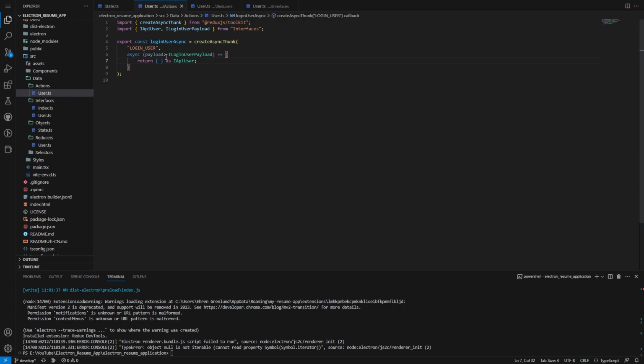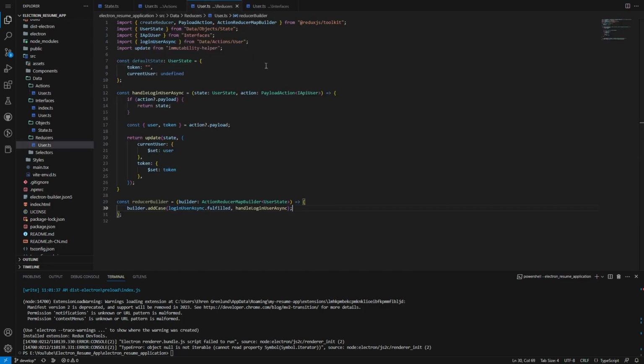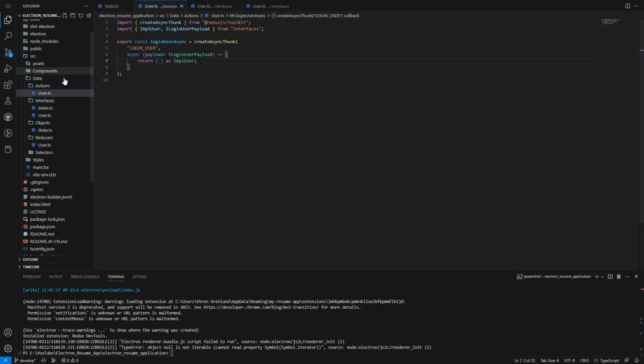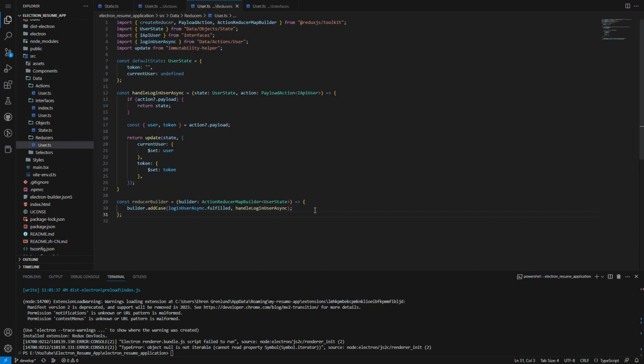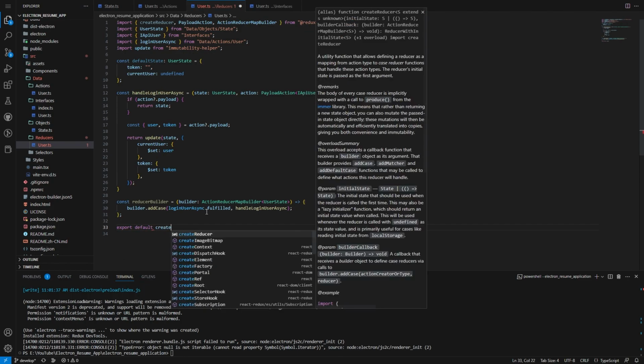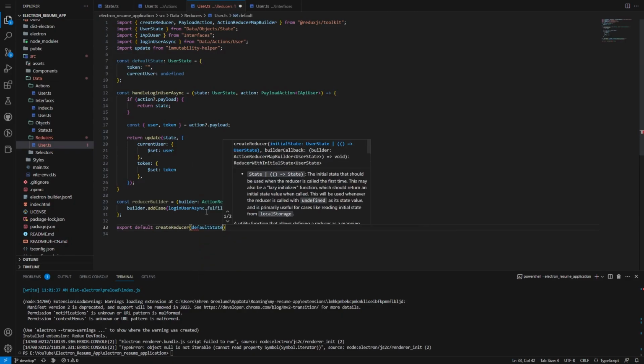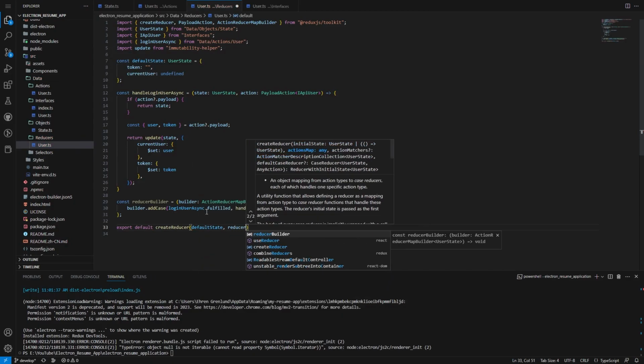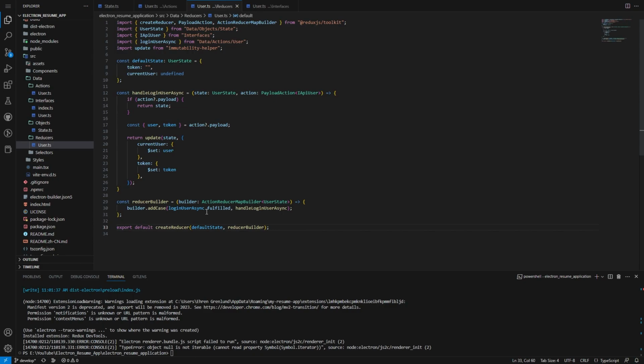That's not at all right or how you should do this, but this is entirely just to reduce the error until we get the actual networking layer done and can query our API. Let's go ahead and export default createReducer. We'll pass in as the first parameter the default state, and then we pass in the reducer builder as the second parameter. And there we go. So that's creating our user reducer.